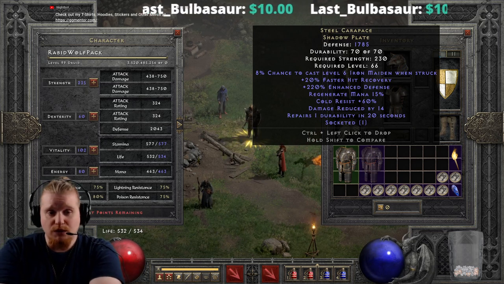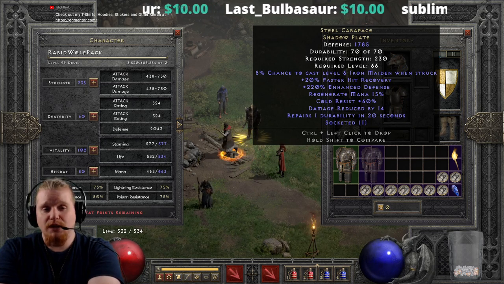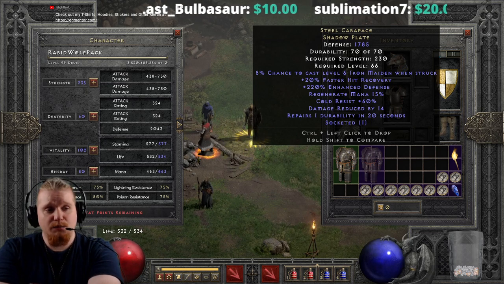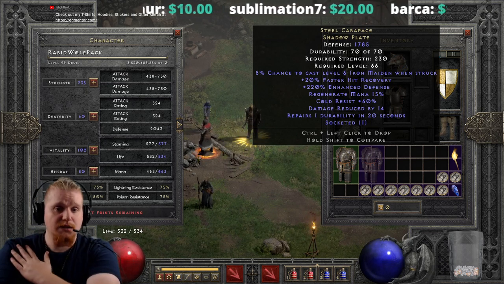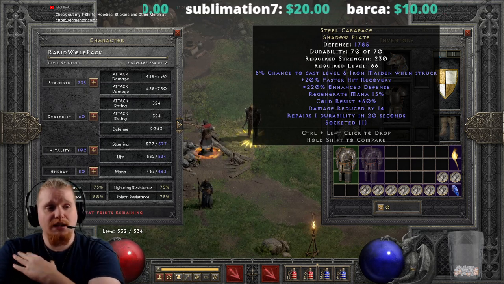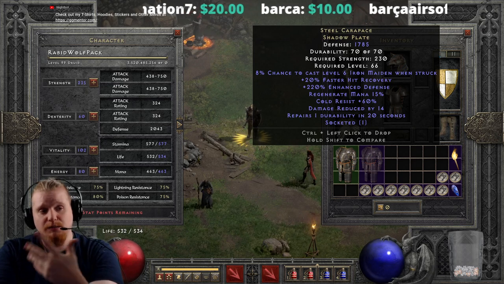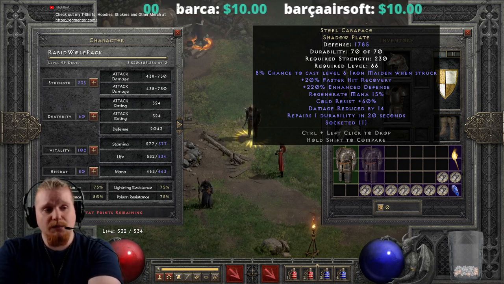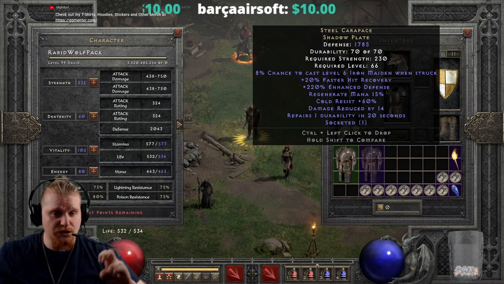But now in 2.4, they changed it so that Iron Maiden is on attack, not when struck. And this is a pretty big boon, because this means that you no longer have to actually be hit to have the effect proc. Now if they even attempt to hit, you'll have the nice damage return, and it's pretty sweet.